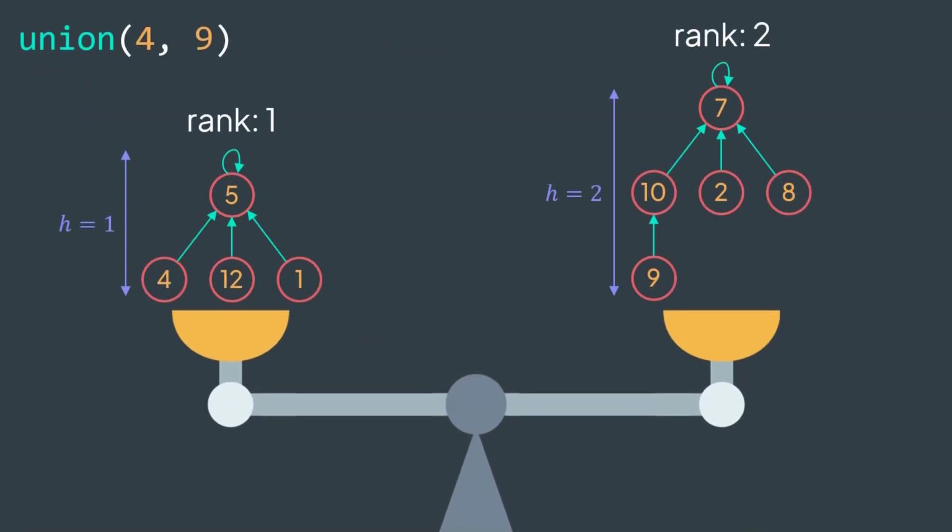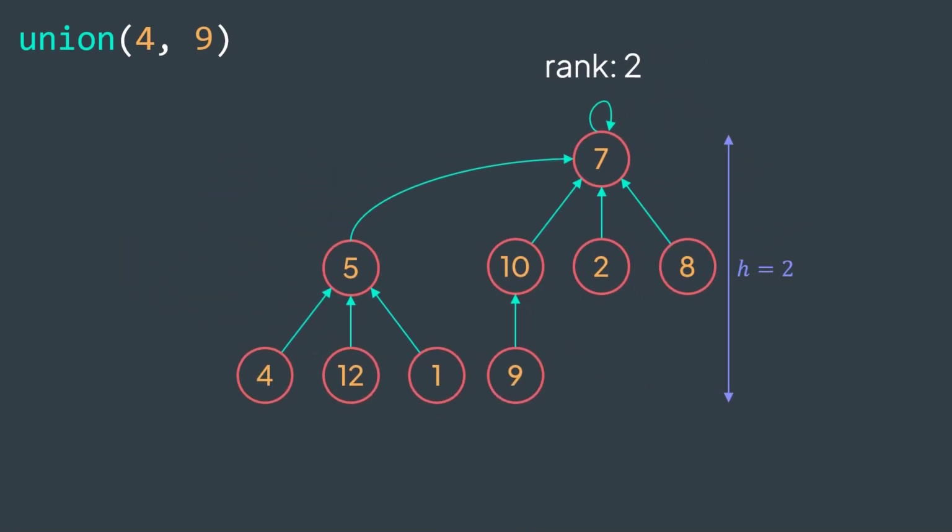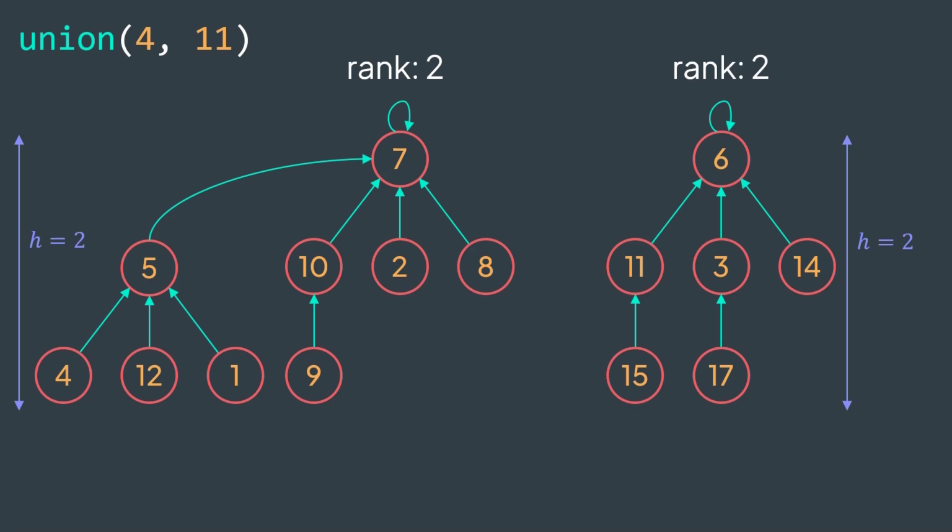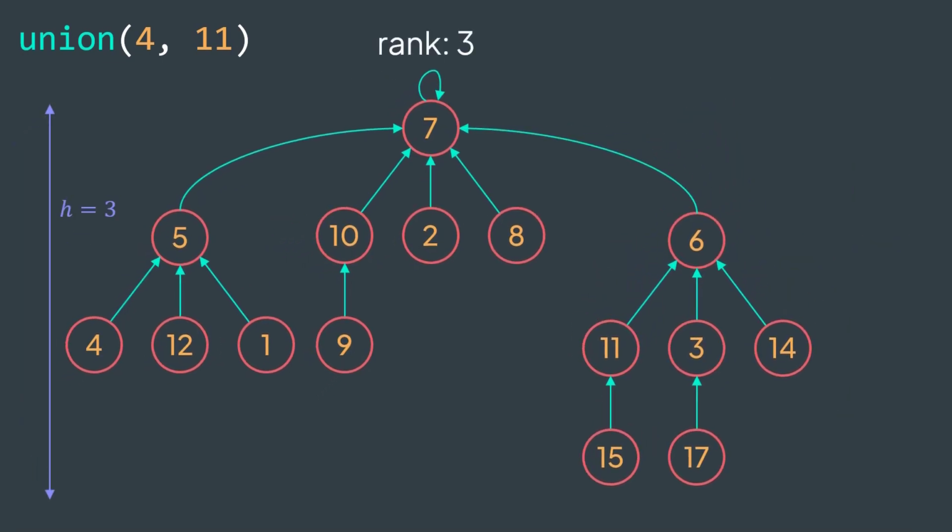First of all, the height of a single level tree is 0, not 1. This is why here the first tree has a rank of 1 and the second one has a rank of 2. The first tree is shorter, so we perform the union by adding it to the second tree. As you can see, the rank didn't increase, it's still 2. But if we merge two trees of the same rank, we get a tree with a rank that is higher by 1. The rank increases by 1. It became 3 here.